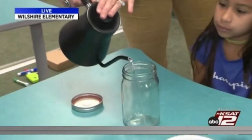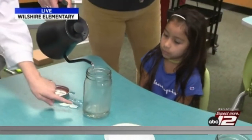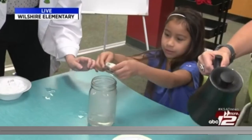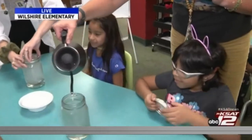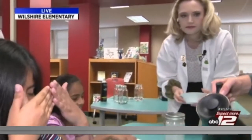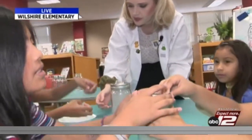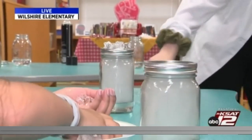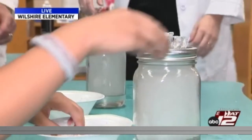So your teachers are going to help — they're going to put some hot water in there and fill it up to about right there. Perfect. Hairspray, put the lid on. Now the hairspray — tight, good. And then why don't you put the ice cubes on there? Put a few ice cubes on there. Look, you can see the clouds starting to form! Isn't that awesome?